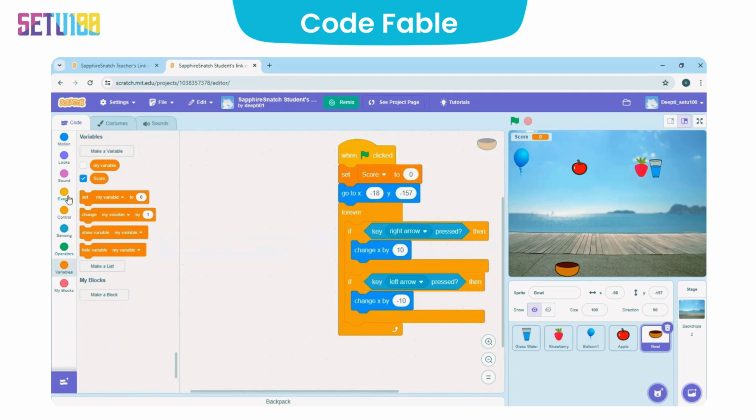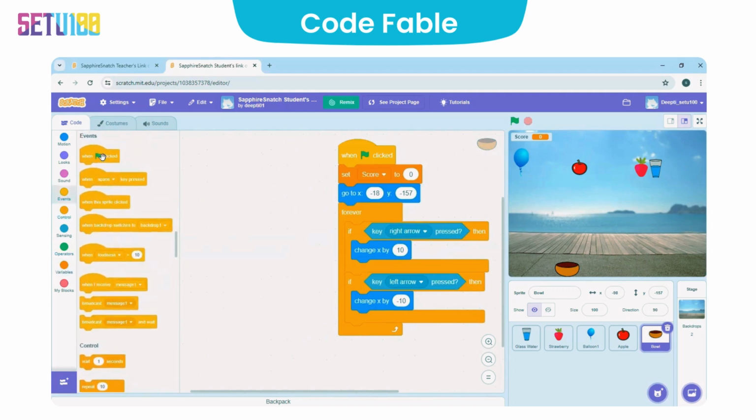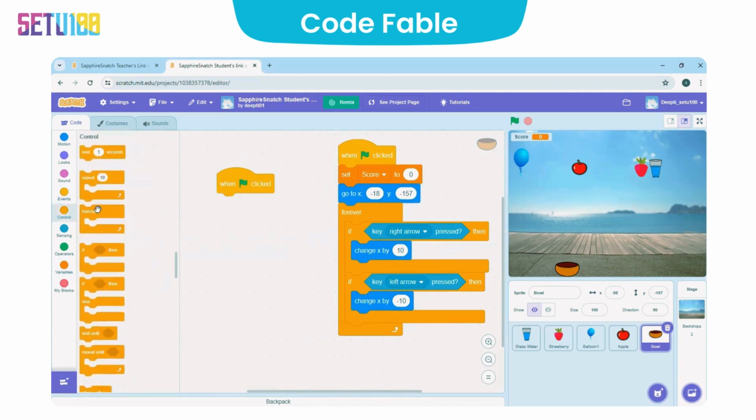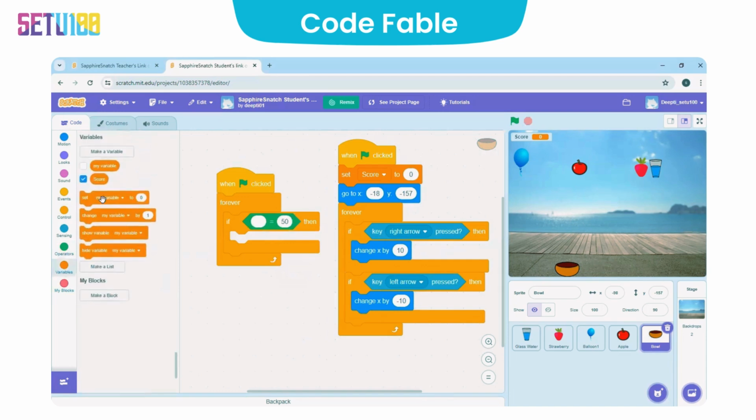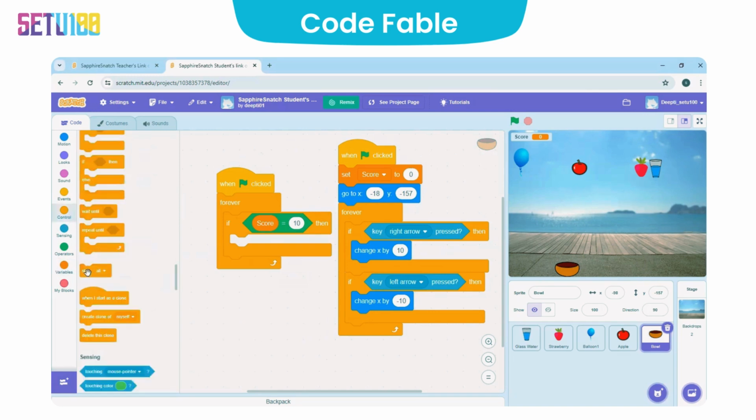Now over here, I'm going to make one more condition. What's that one? Green flag is clicked. In the forever loop, I am going to make one if condition with the equals option. So you have to take an equal option. If score is equal to 10, that means that is the winning option. So it's going to be fixed on 10. You can take it 20, 50, whatever the score. So I'm taking it a little bit down. If the score is equal to 10, then you have to go to the controls and let's take stop all like this. So this is the condition of the bowl that we have completed.